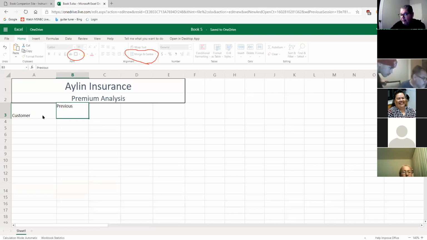And you notice that it's on the bottom, so you have to press on the keyboard the Alt key and the Enter key in order to type on the bottom of this cell. I just did. It doesn't look like I did anything, but as soon as I start typing, you'll see balance. So previous balance, that's how they want it, okay?